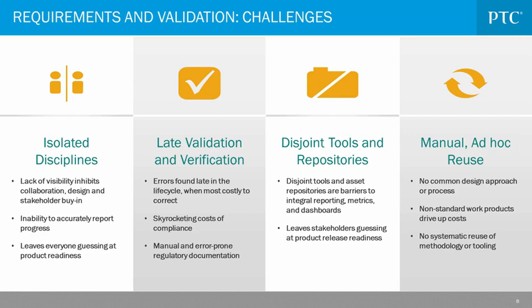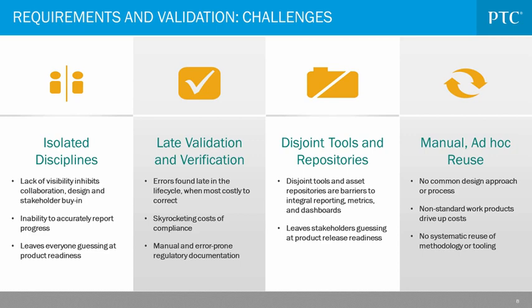This is where companies tend to do verification or testing much later in that process, and when they find a challenge, having to correct those errors later is really more costly to the product information, which really skyrockets not only the cost of the product, but also being able to have the product comply to the different regulatory organizations.